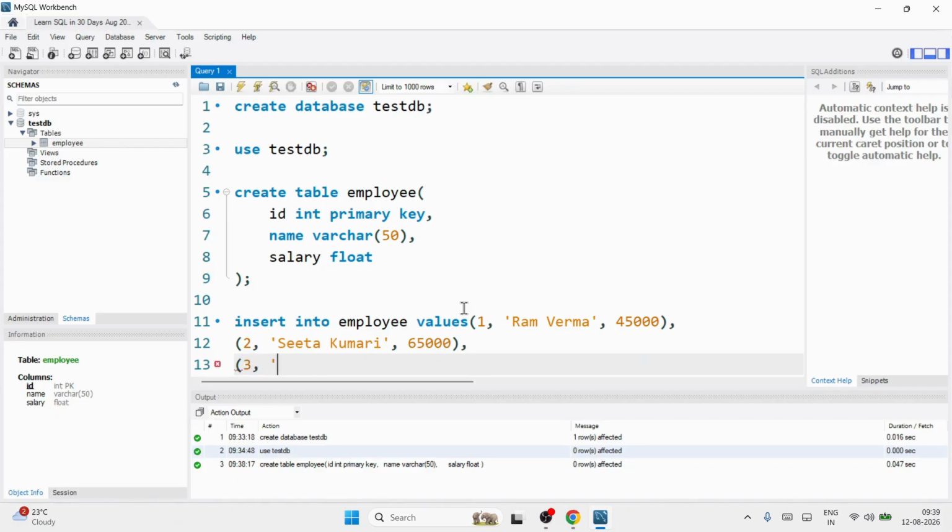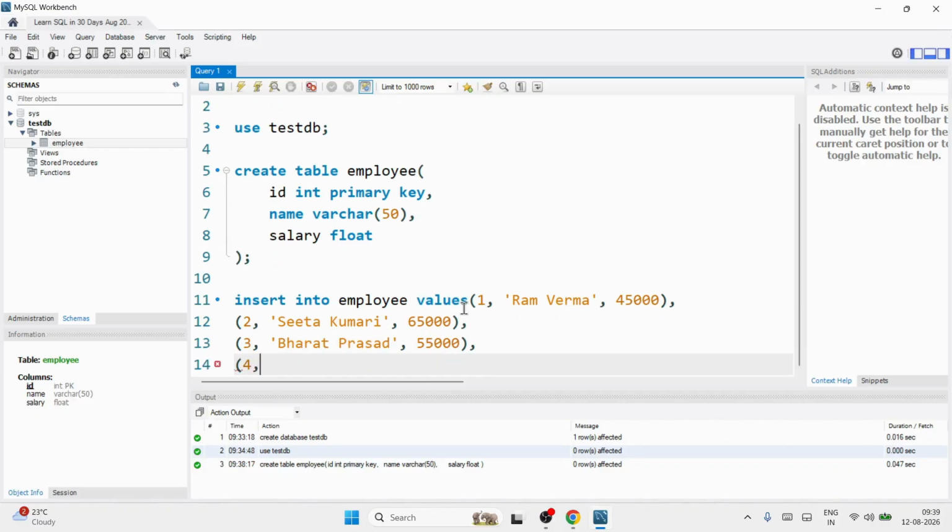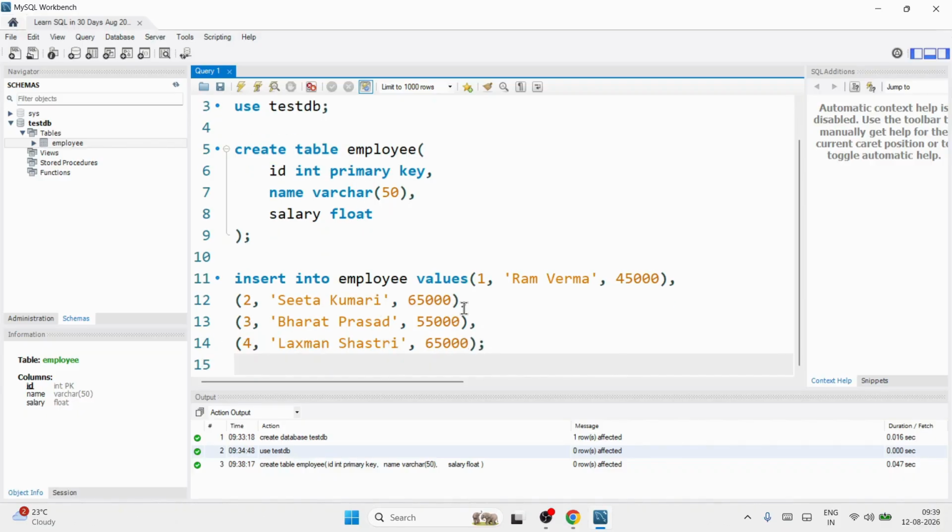Okay? 3, Bharat Prasad, 55,000. Okay? 4, Lakshman Shastri, 6500. And as many records as you want, you can go on adding.